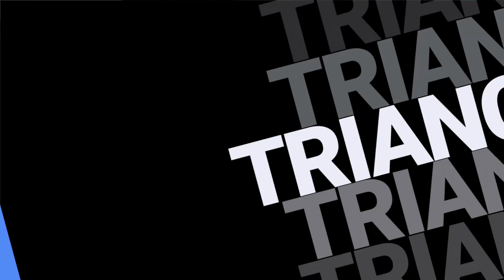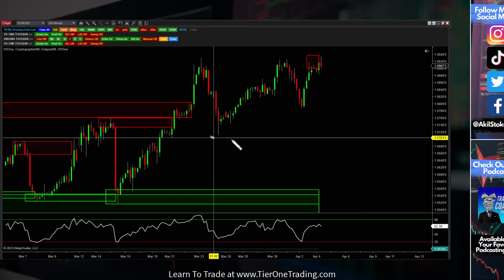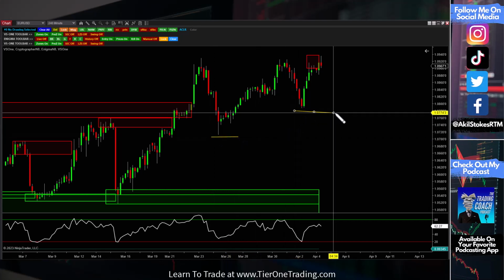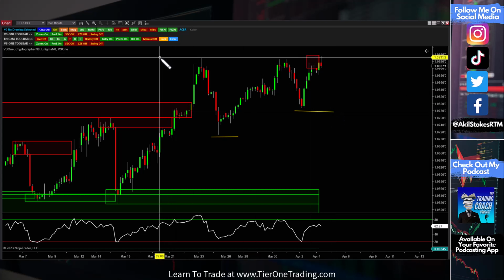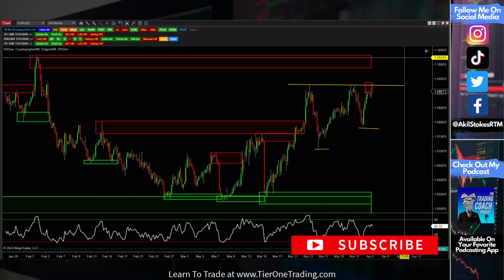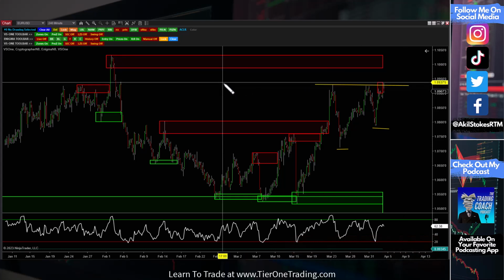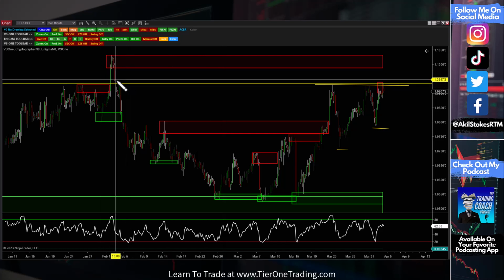Price action is putting in an ascending triangle. I'm going to be here on the 4-hour. We can see that we have a series of higher lows setting up. We have a structure shelf right here of our highs setting up. And we do have room to the upside, right? We're holding right at our previous level of structure right in here.